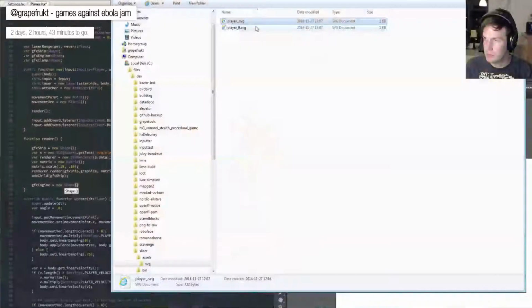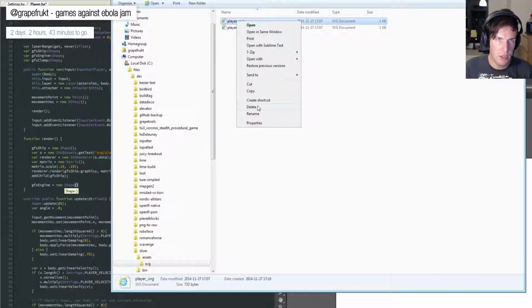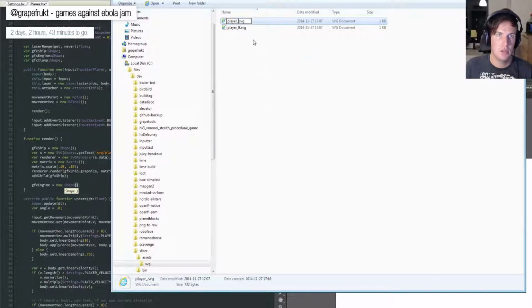So this is going to be player. Sorry about that. I don't know why it does that. Oh, I know exactly why it does that. It's because I pressed the F2 key.